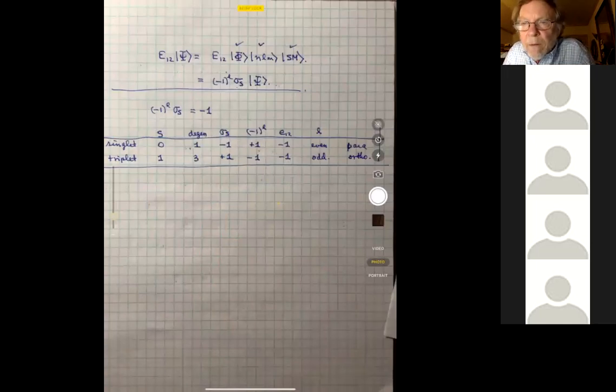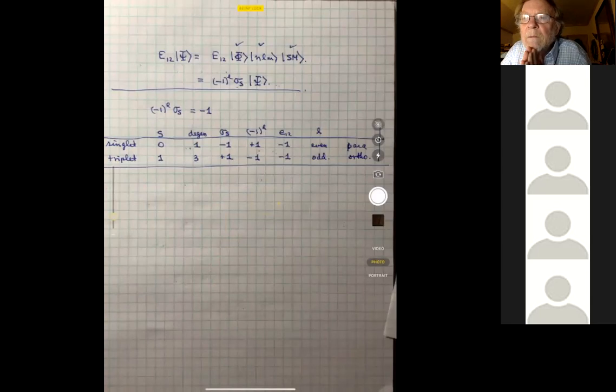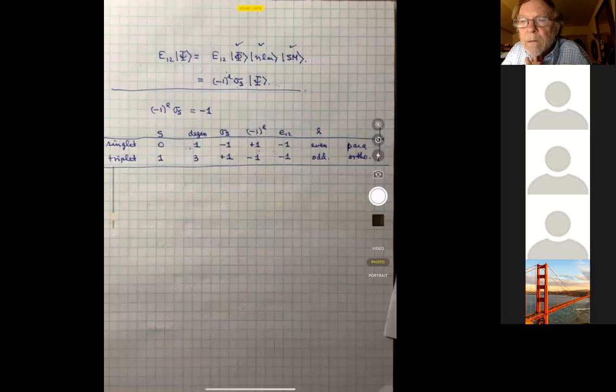So when you were first defining the exchange operator, you defined it as the tensor product, where alpha spans the Hilbert space for a single particle and beta spans the Hilbert space for the other particle. Then you took the tensor product, and E12 on alpha beta is beta alpha. That's right. So it seems before that the order, alpha or beta, did not matter for distinguishable particles. So why does that order matter here?